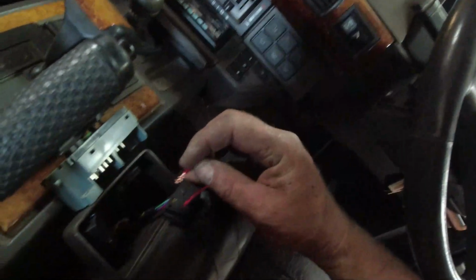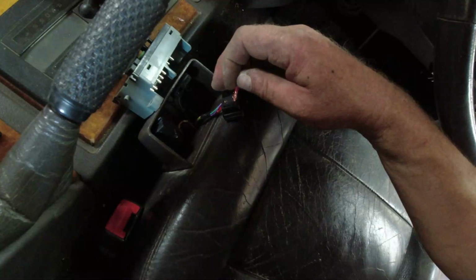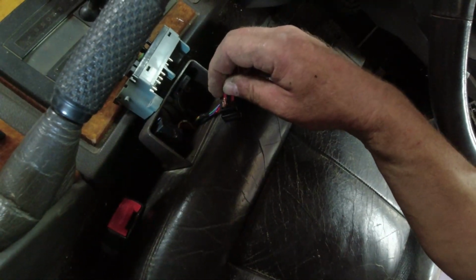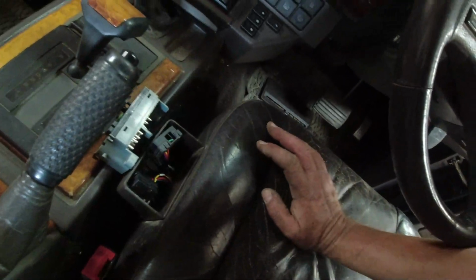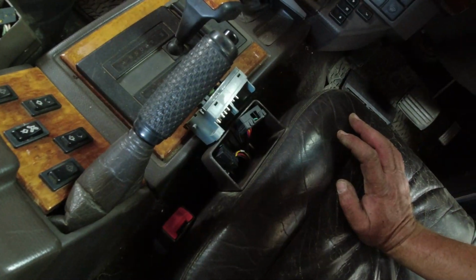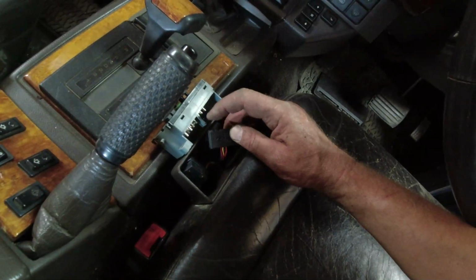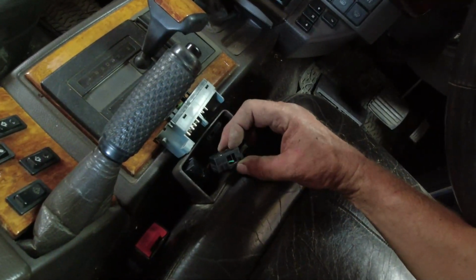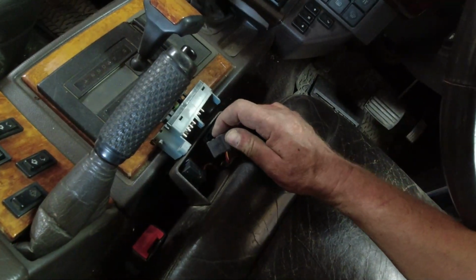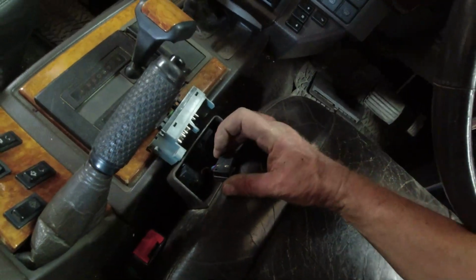So then what I did is I got the switch and I applied power to the terminals, and again I can hear the click but I can't hear any action. So there's a possibility that the loom is out, or that the ECU is still faulty. So the next thing I need to do is go down to the connector under the seat, which means I've got to take the seat out again, and put a bridge between the power supply and the control. I think it's the red and the yellow wires that go to the forward backwards motion. So if I find that loom and bridge the two connectors, it might work.